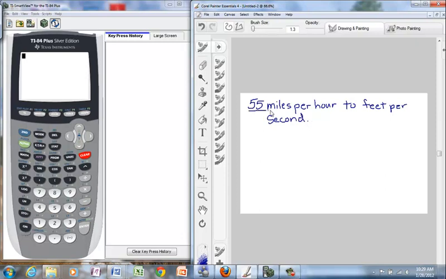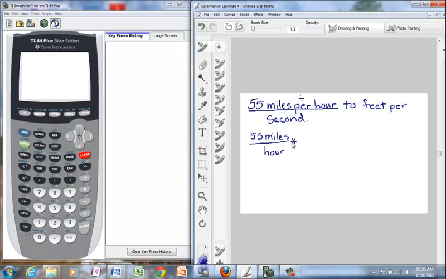So again, I'm going to start with this given information and make that into a unit fraction. Now remember, per is where we're going to put the divided by sign. So I'll start out with 55 miles per hour. So miles over hour. And I want to do some conversion to get from miles to feet and from hours to seconds. So back to page 297.